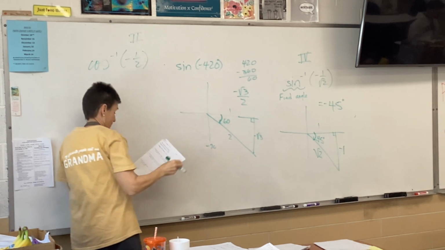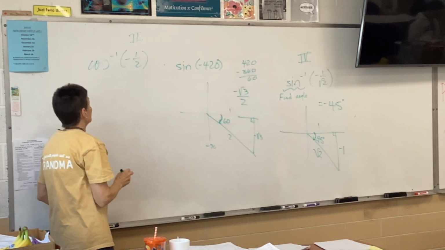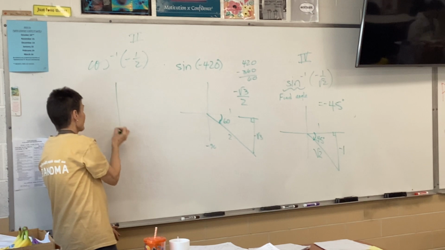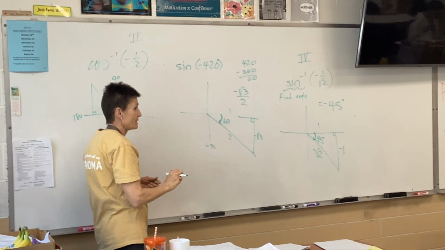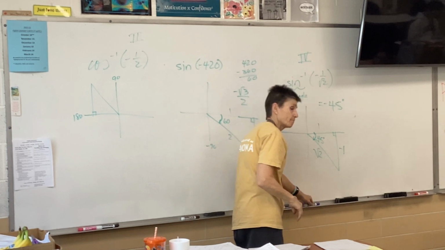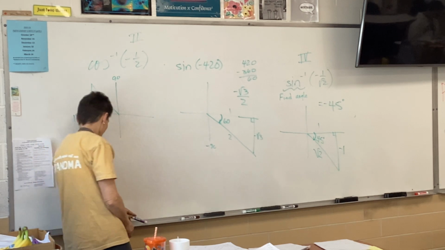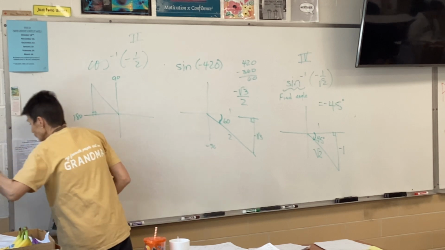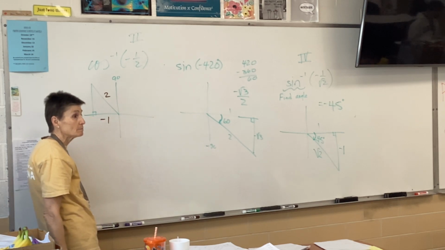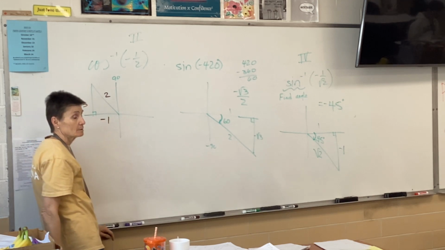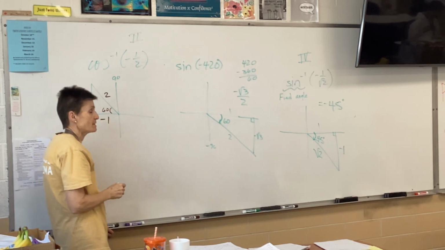This one's in quadrant 2. So I draw my triangle in quadrant 2, which means whatever my angle is, it's going to be between 0 and 90, right? Okay. What do I know about my triangle? Adjacent's negative 1 and hypotenuse is 2, which makes this side root 3, which makes this angle how big? 60. It's across from the root 3, so it's 60.